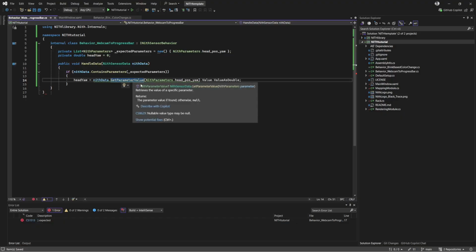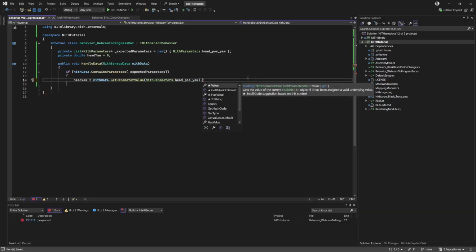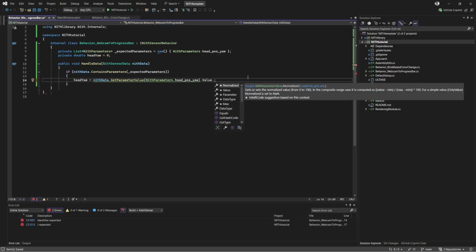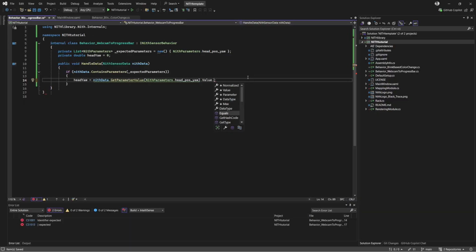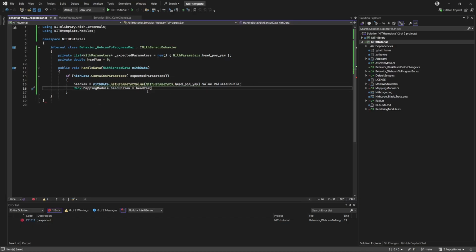We will get the parameter value head position yaw from the NITH data, and then we have to extract the value, and if you use this, the value is automatically parsed as a double. Then we can exploit our mapping module to save this value here.